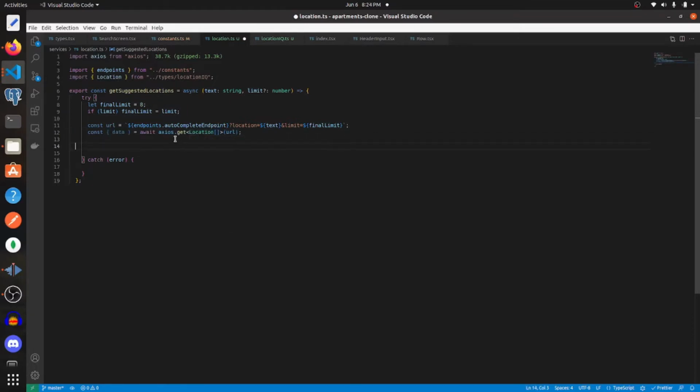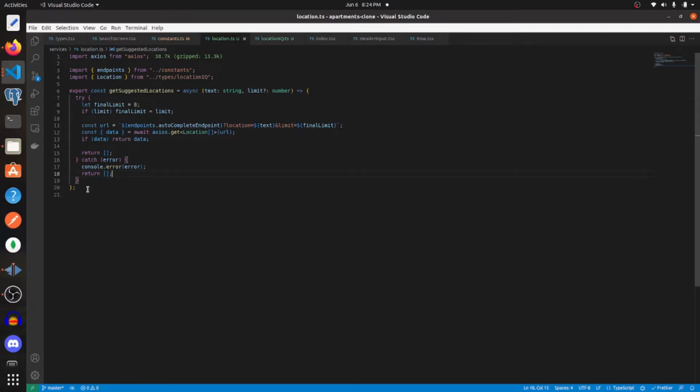Then we need to make a GET request to this URL and await it, and we need to destructure that request for the data. And if there is data, we need to return it. And as you can see, that data is going to be in the form of a location array. And if we don't have any data, we just need to return an empty array. Now in our catch block, we want to console.error any error that we get and return an empty array.